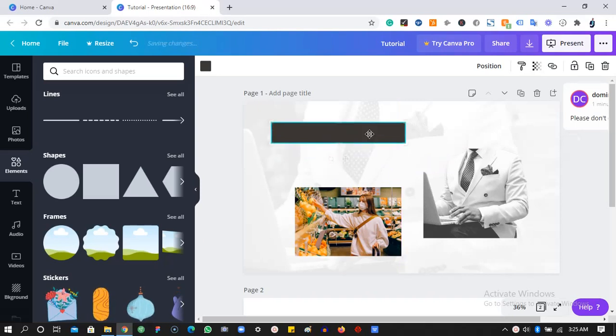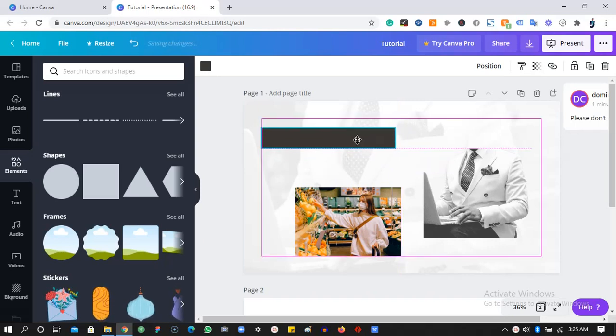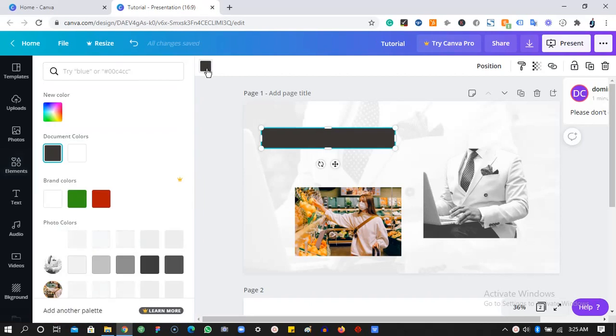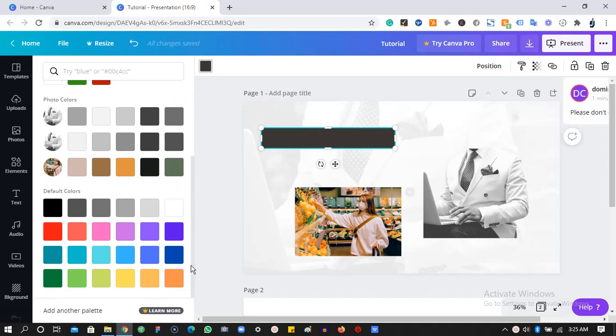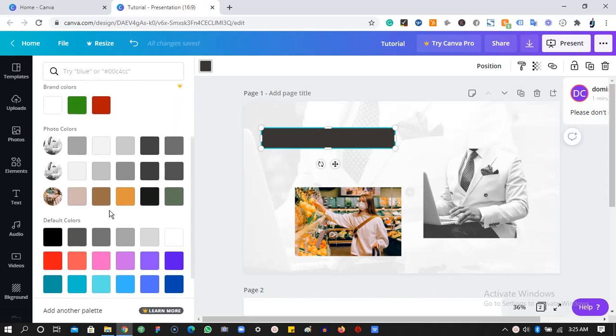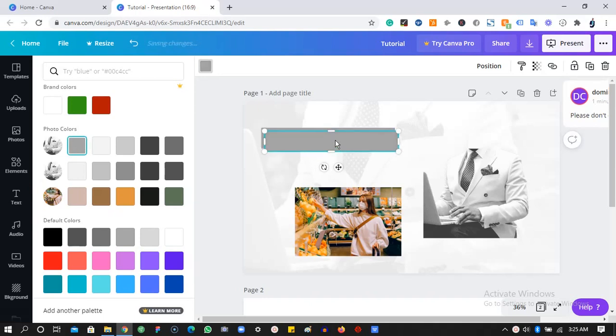I can have this, and let's say I'm going to change that, and let me look for a light color, or let me check one of the brand colors here. So if I use this now and I duplicate, I change that to white and I make it smaller a bit.